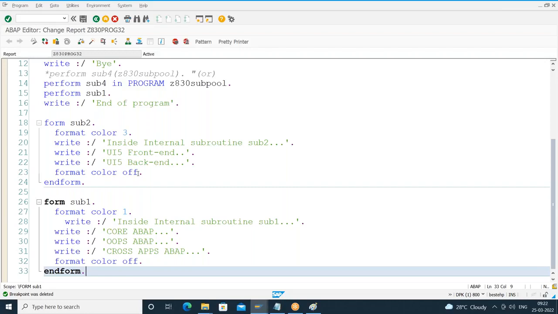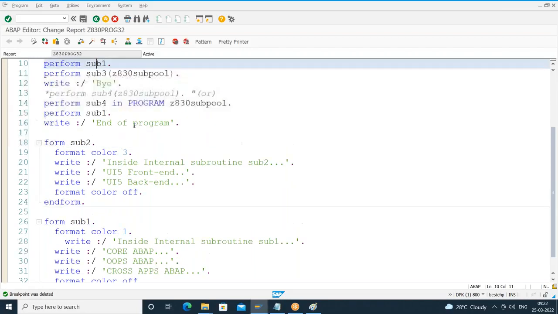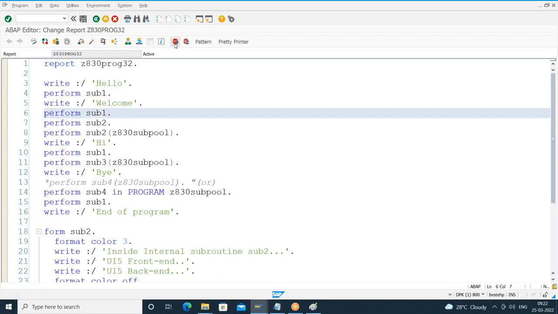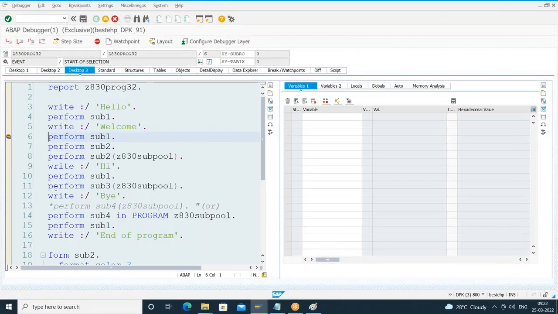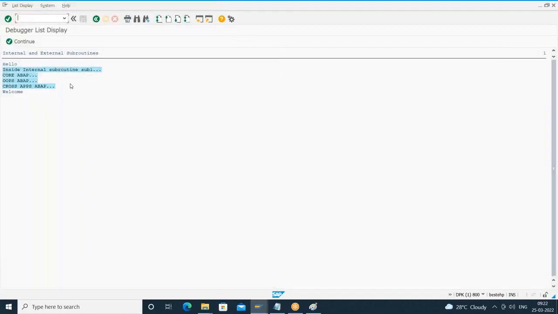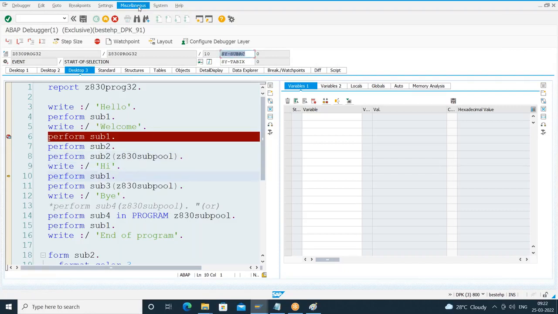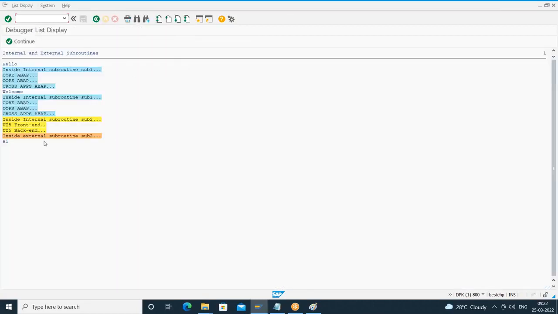Now a small change. Observe this change. I'll put the breakpoint somewhere in the sixth line and execute. It will stop whenever that sixth line is about to execute. Session breakpoint is stopping there. It might have generated some output so far. When you call this subroutine, control jumps there. I'm not interested to debug, so I'll say F6, F6. All these are getting executed internally. This is the output generated so far.